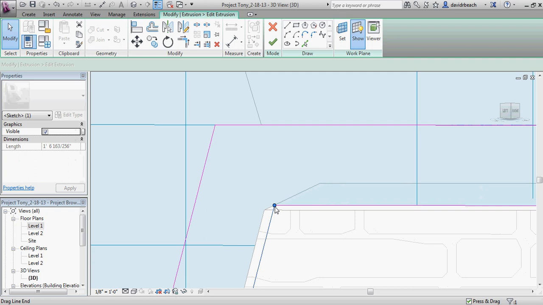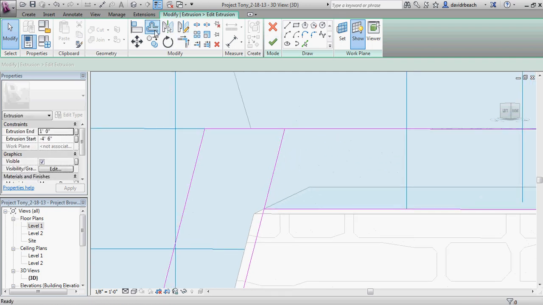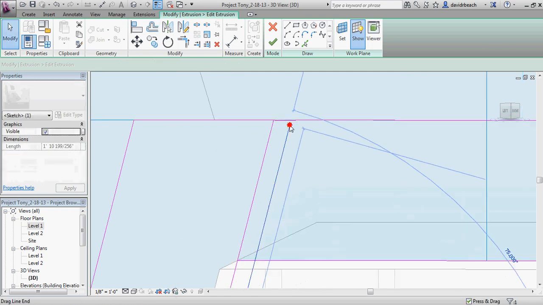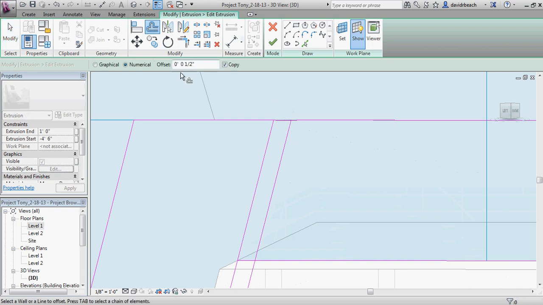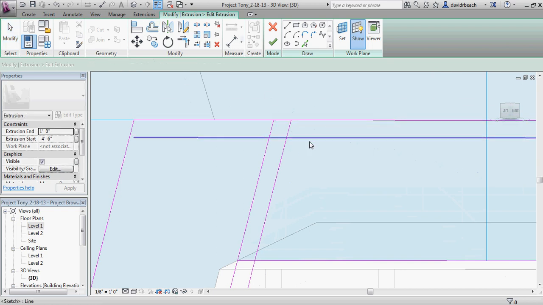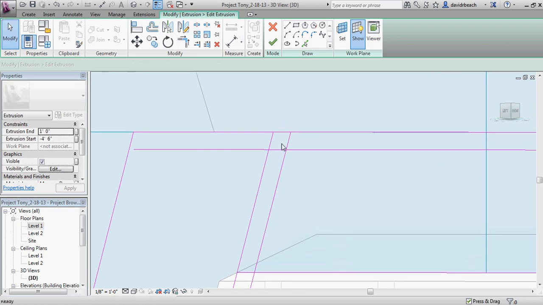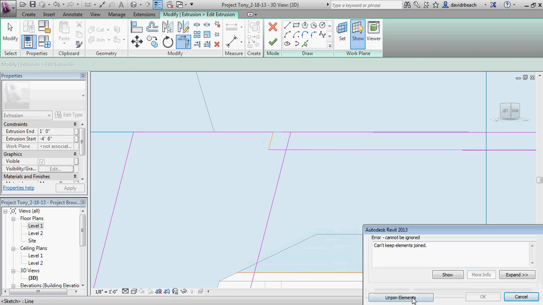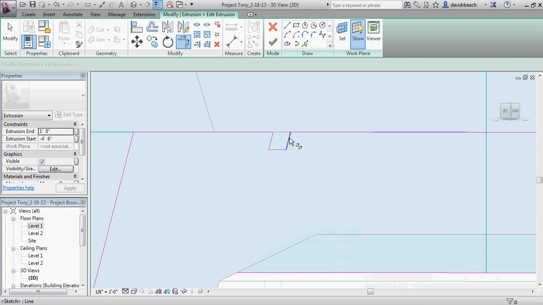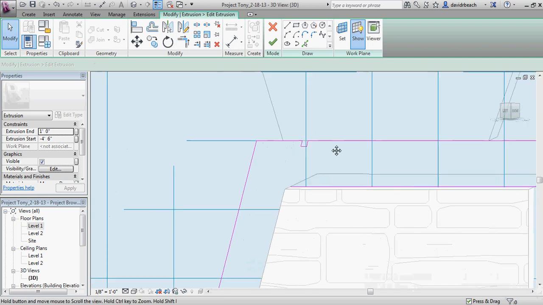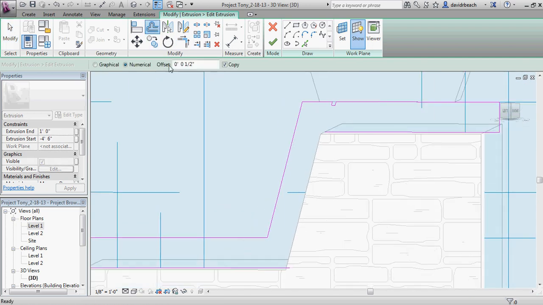To do that, I'm going to pull this line up, and offset it 1/2 inch, and a 1/2 inch down. Running the split command, and the trim command.